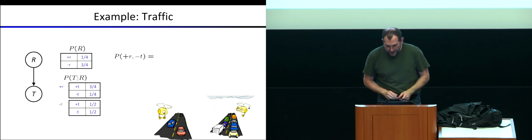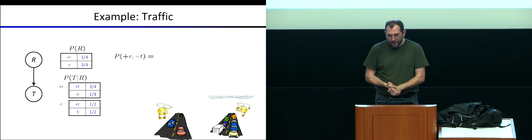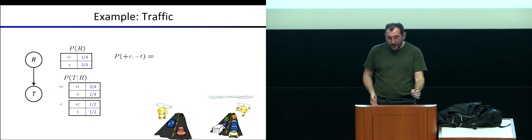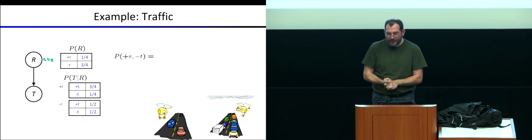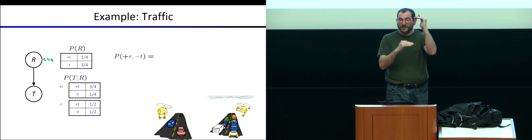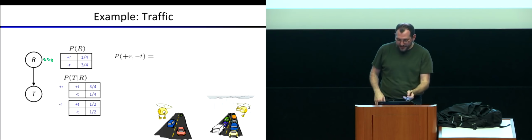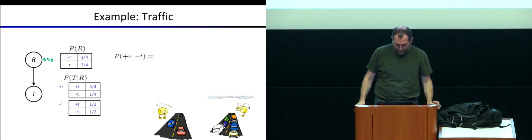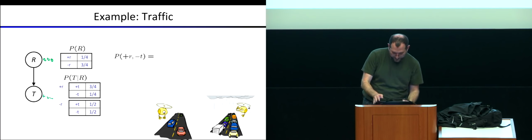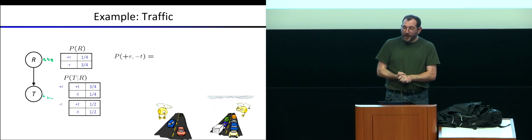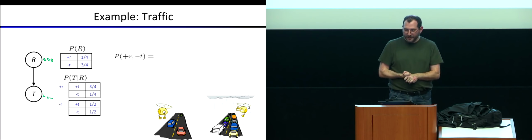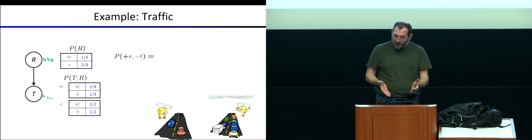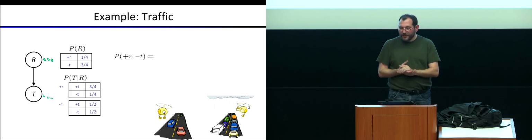Here's our traffic Bayes net. It's got a node for R and a node for T. And we know that living under R, like if you say, what are you dreaming of, node R? It's dreaming of this distribution here, which is some distribution over R given its parents. It doesn't have any parents. And in this case, it rains 1/4 of the time. What's living under node T? It is conditional probabilities of T for every setting of the parent, in this case R. And so it might be these conditional probabilities. T is off and on when R is on, and it's 50-50 when R is off.